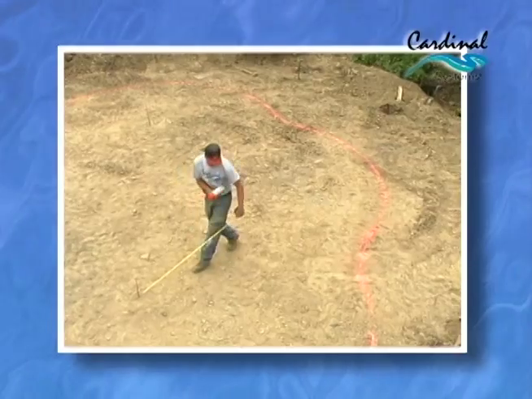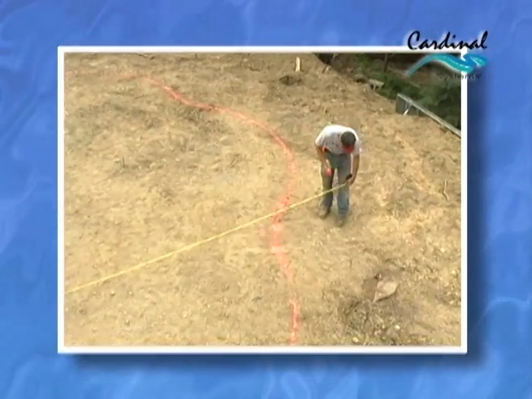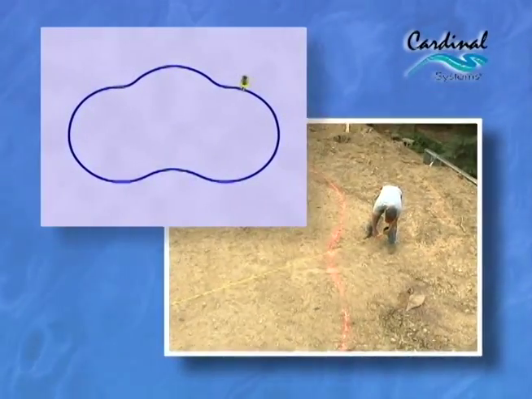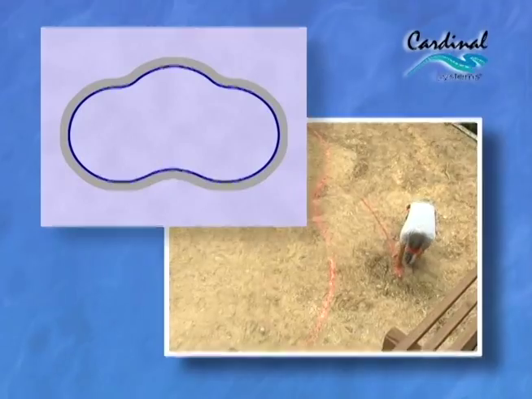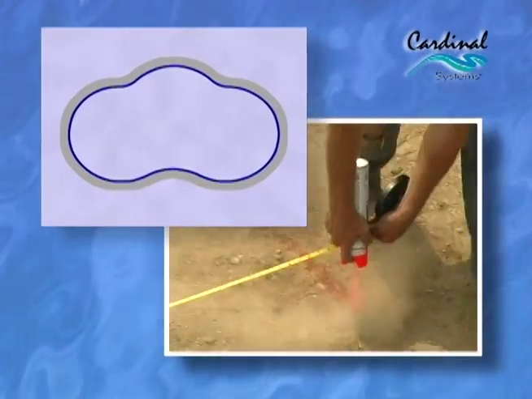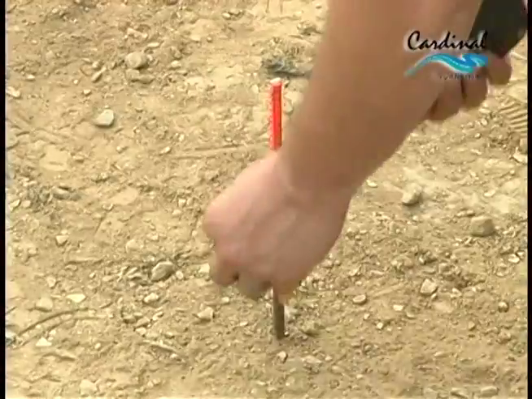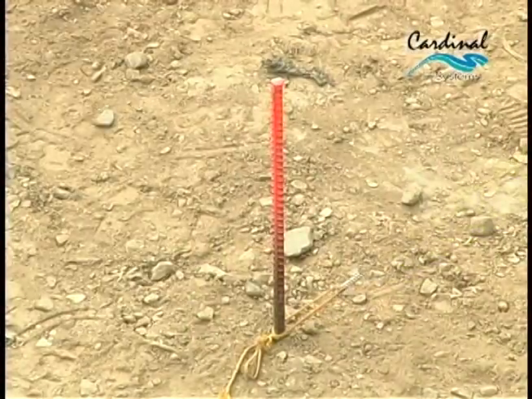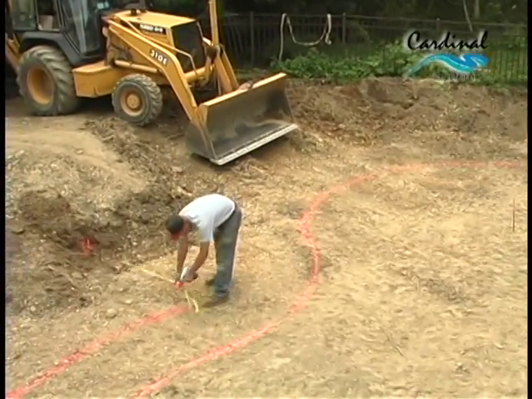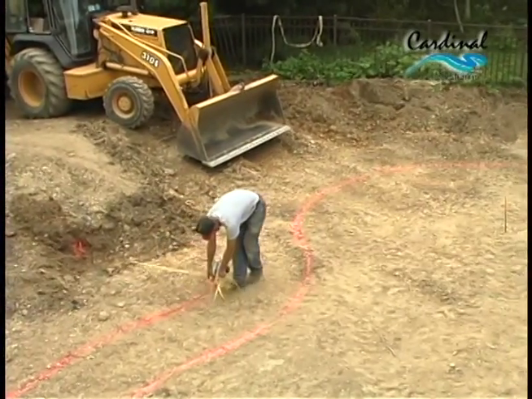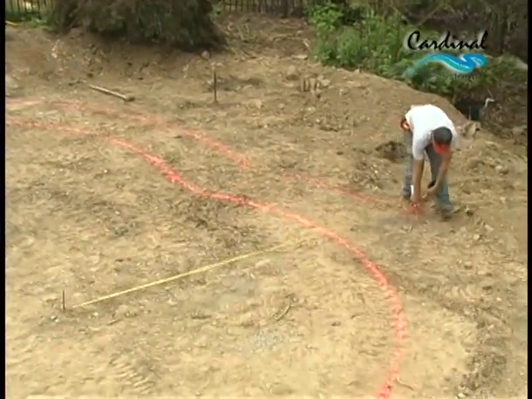To allow a work area around the perimeter of the pool, measure an overcut around the entire pool. To mark the overcut, use the same radii you used to lay out the pool shape. For normal radii, simply add 3 feet to the measurement and spray the arc. For the reverse radius in our Oasis layout, simply subtract 3 feet from the measurement and spray the arc. Continue this process until you have achieved a perimeter 3 feet larger than the pool layout.